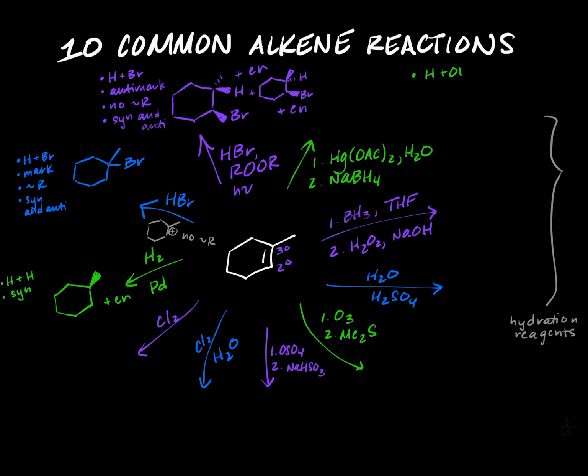Well, this one is a Markovnikov addition of H and OH, but it does so without undergoing rearrangement. And we end up getting the anti product. So if we drew the product of this reaction, we're going to place our OH in the Markovnikov position. And notice that neither one of the carbons of our double bond are chiral, so we don't have to indicate wedges and dashes. We can leave it just like this.